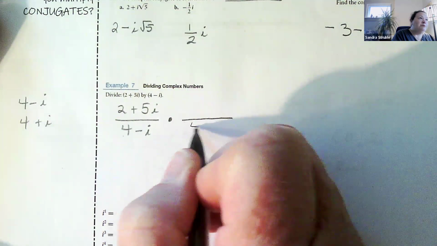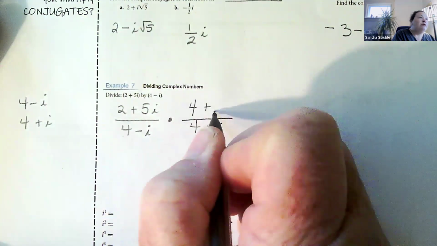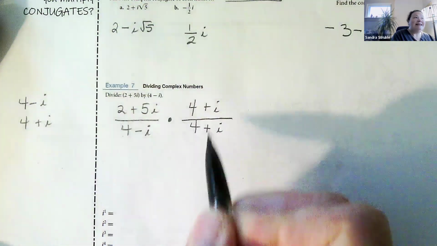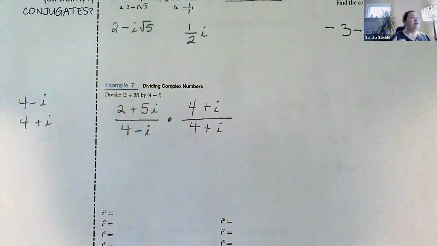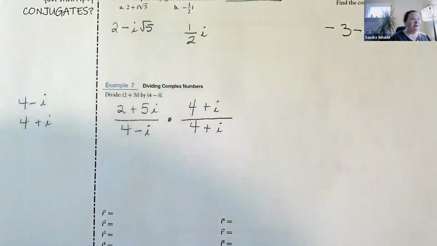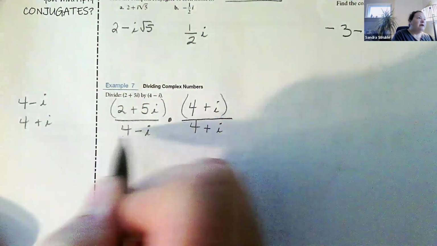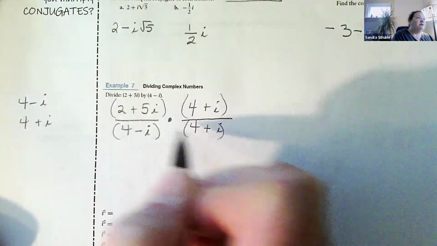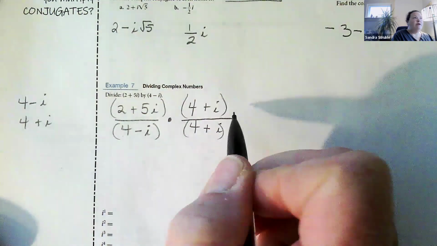So we're going to multiply both the denominator by the complex conjugate as well as the numerator. Because when we do that, anything divided by itself is 1. So we're not changing anything. We're just multiplying the entire thing by 1. All right, when you do this, you have to FOIL both the numerator and the denominator. Because remember, you multiply straight across. So I'm going to go ahead and FOIL these.